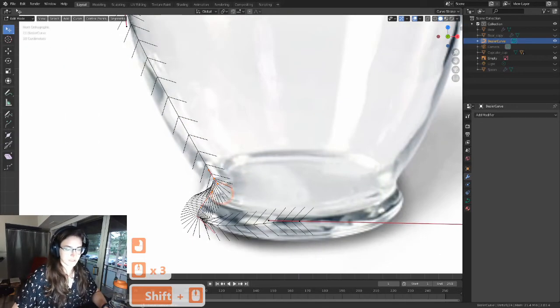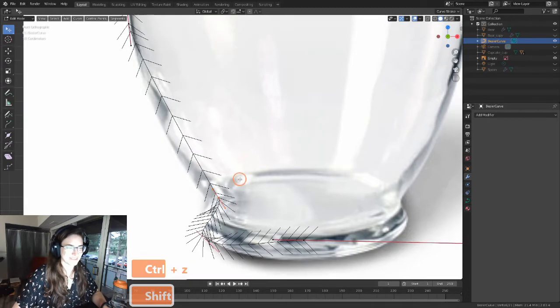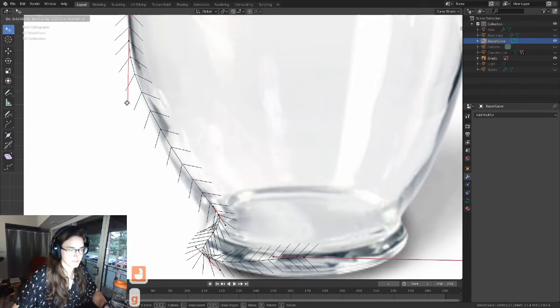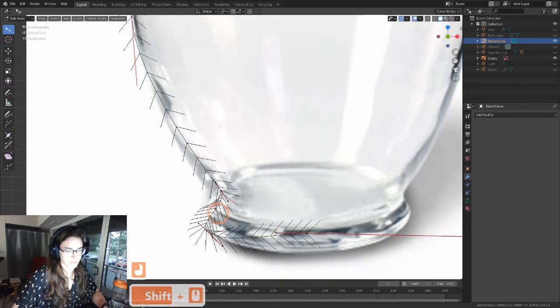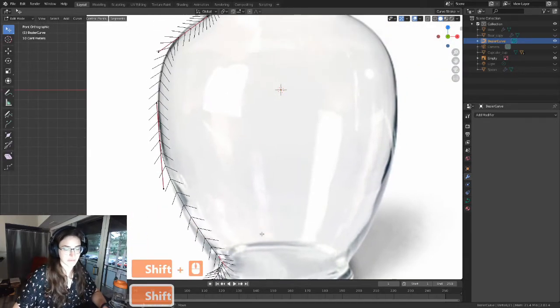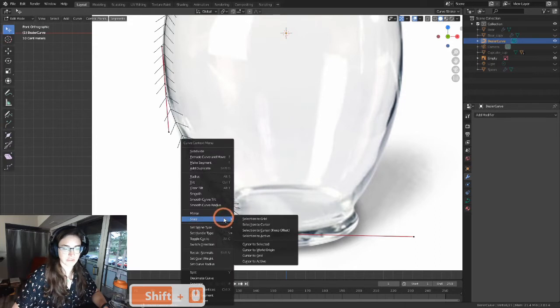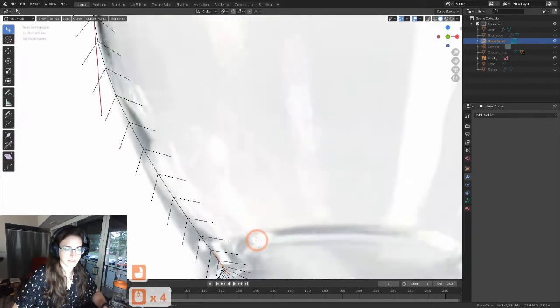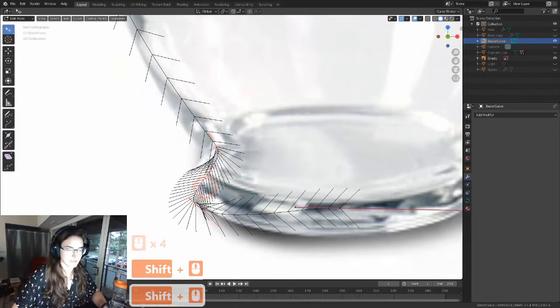So if you ever do need to add a point, I didn't explain, if you ever do need to add a point somewhere, so say I can't get this curve to line up in this bottom area and I need another point down here, I can just shift select the 2 points I need something between and then hold down right click, and you can see a menu set comes up, and I want to hit subdivide, and then you can see a new point appeared.